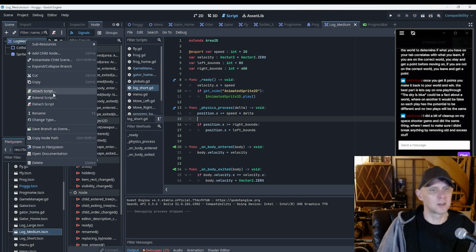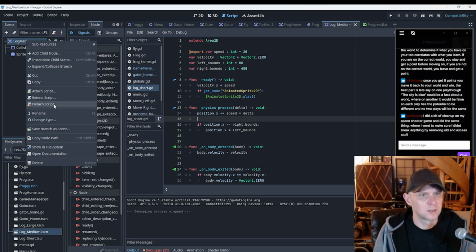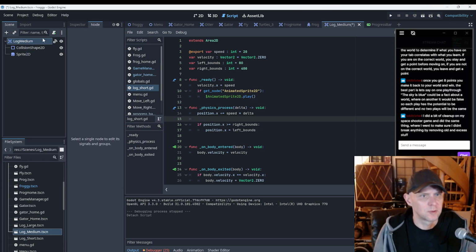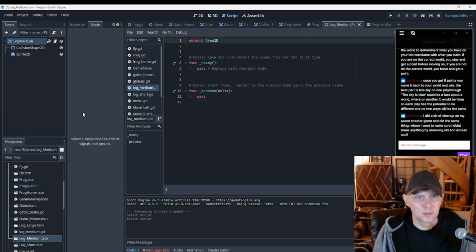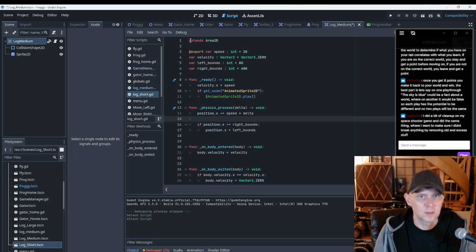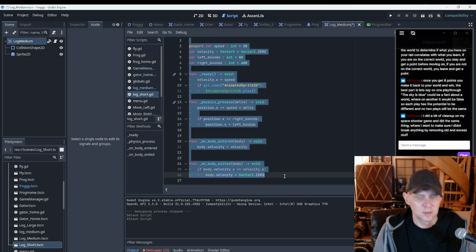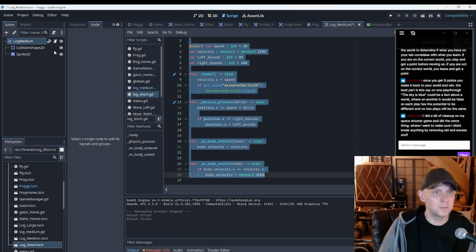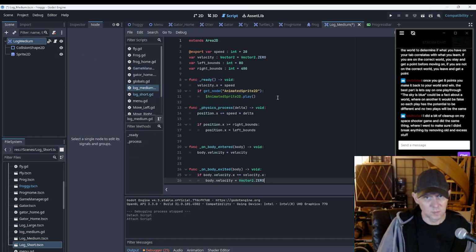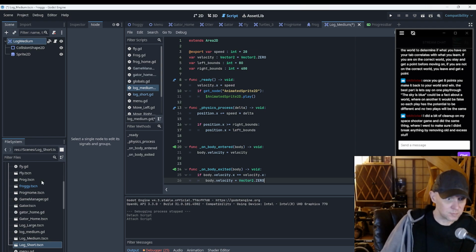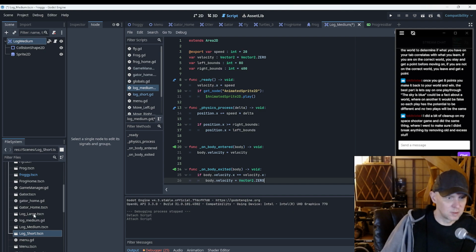To not drive myself too crazy with this, I'm just gonna give them their own scripts. Yep. And then just for now, I'm just gonna copy all of this over. But now they have their own. And we're gonna do the same with the log large.